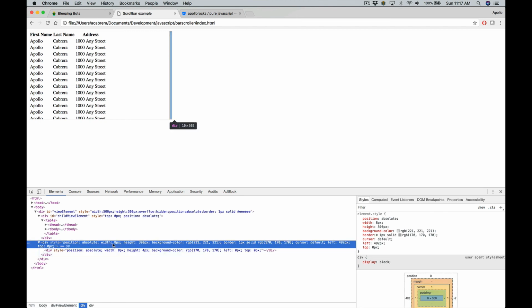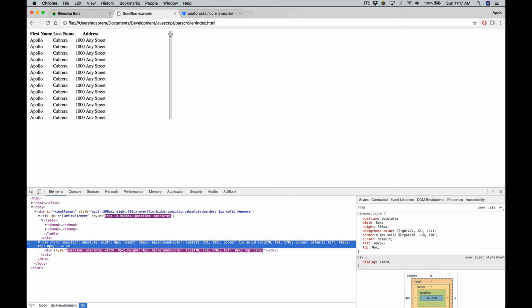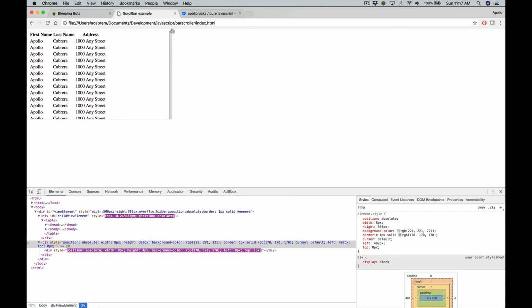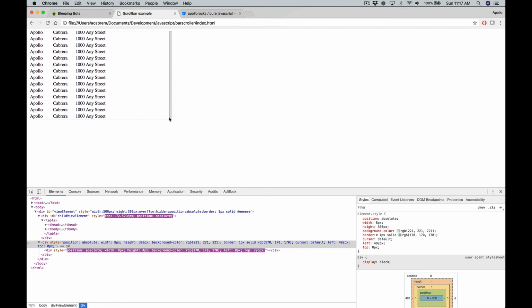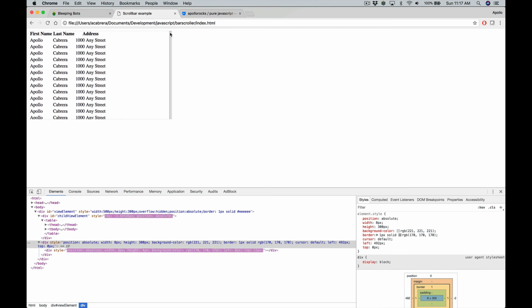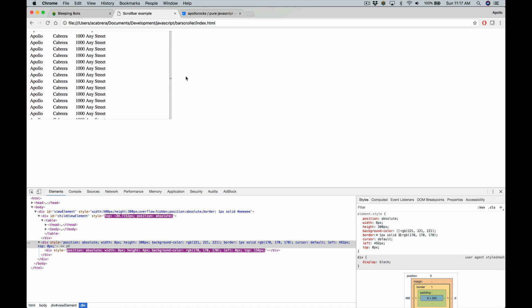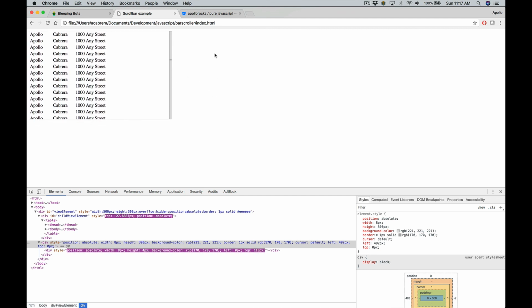The position for the scroll bar is also absolute, and it's got a specific width and height that's sort of relevant to the main view. So we let the user click and drag the mouse around, and notice that when the mouse goes outside the scroll bar, it's still doing its scrolling. So there's a specific JavaScript call against the DOM you can make for that.